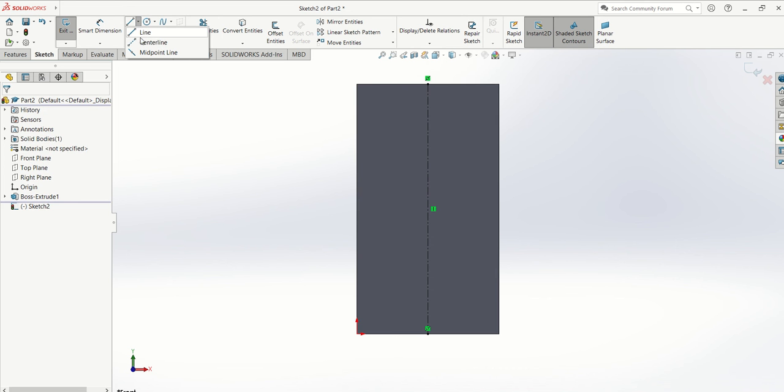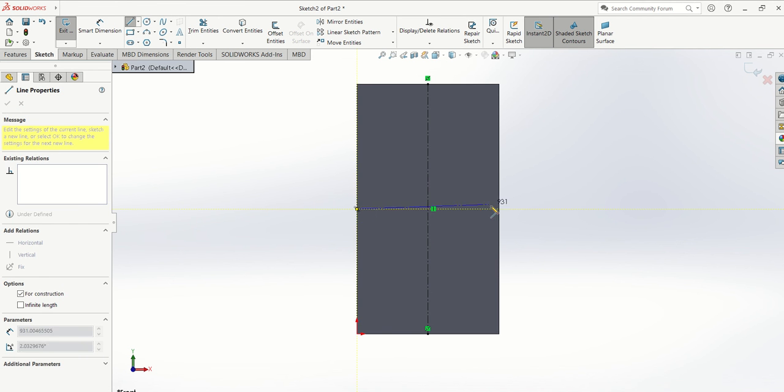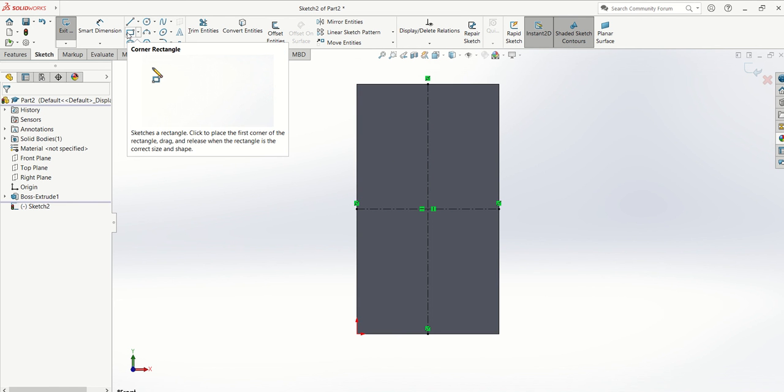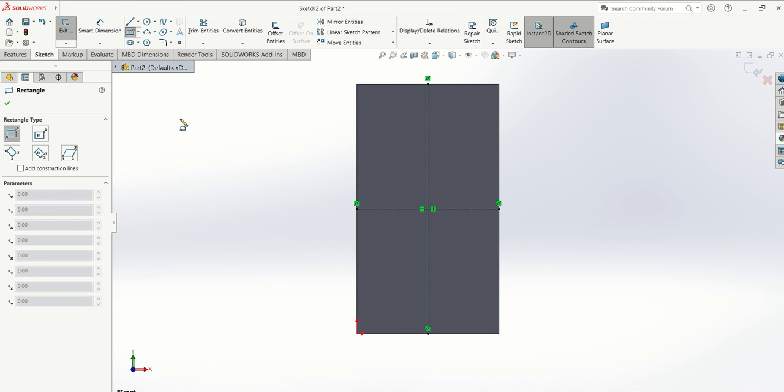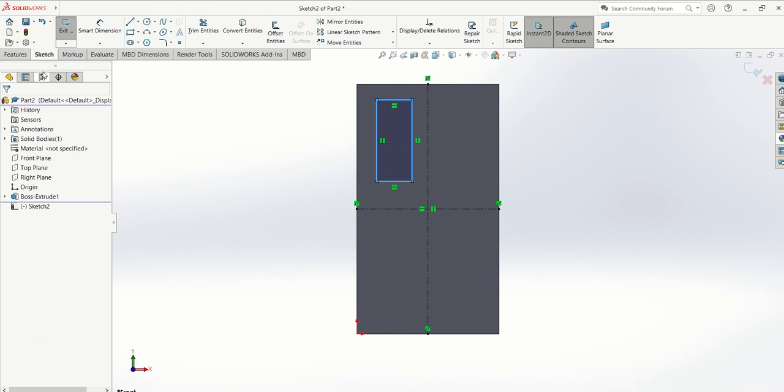We're going to do the exact same again. Go to line, center line, go along this line here. Now you have the midpoint of the height of the door and the width of the door as well. We're going to use that. We're only going to have to draw one rectangle, and we're going to just project them all over. So if you click over here, do a rectangle of any size, click OK.